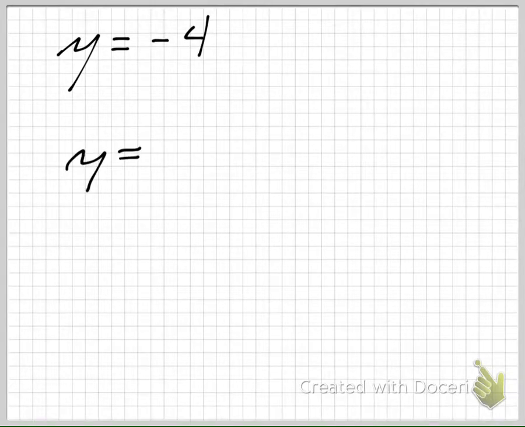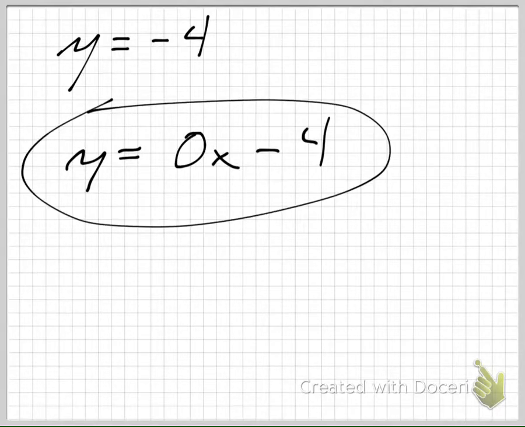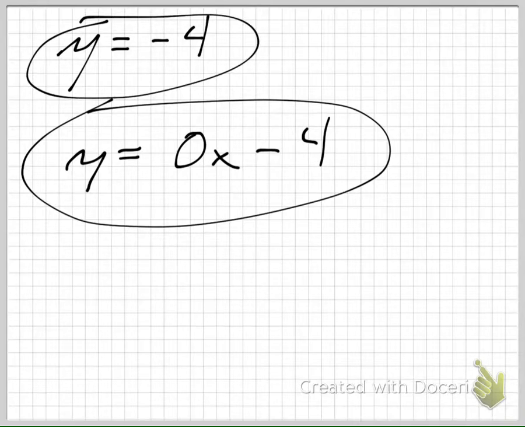Crazy. Okay, something else. First of all, tell me if this is in slope-intercept form, and then I want you to graph it. Y equals -4. Is that written in slope-intercept form? It is. How so? It would be y equals, what would it be? It would be 0x minus 4. Does that make sense? These two are identical. Agreed? So if that's true, you all should know how to graph y equals -4.